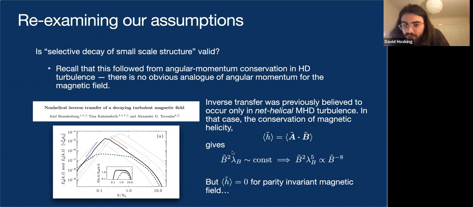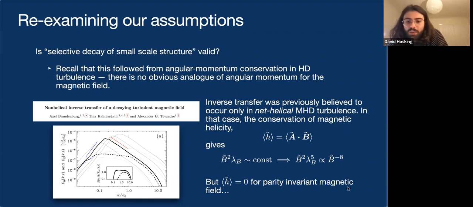But enforcing that conservation gives, because A dimensionally is B times L, B times lambda, gives B squared times lambda is constant. And so if I ask what the scaling of that coefficient of k to the 4 has to be, recall that that's proportional to B squared lambda to the 5. Well, if lambda is like B to the minus 2, then this is proportional to B to the minus 8. And so you see that as B goes down, B squared lambda to the 5 has to go up. And so that's one way of arriving at the inverse transfer for a net helical field.